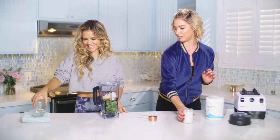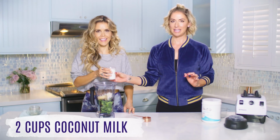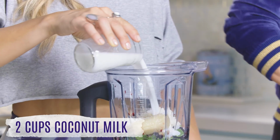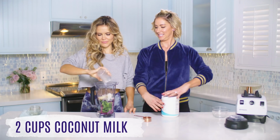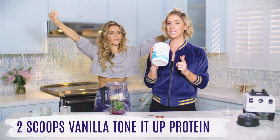Going with the theme of coconut, you can do any kind of liquid: almond milk, water, coconut milk. This is coconut milk. And then the magic ingredient, Tone It Up protein. I'm using the vanilla protein.